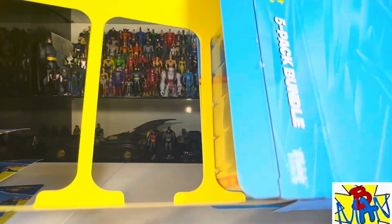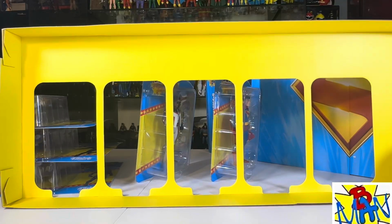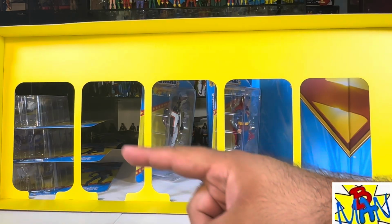And here comes... Oh, I think it's stuck. Let's see. Oh, there we go. There's 4 and 5. With this yellow tray, you could definitely put any figures you want in here to put on display. You just start from the right, and then they will stack all the way to the left.